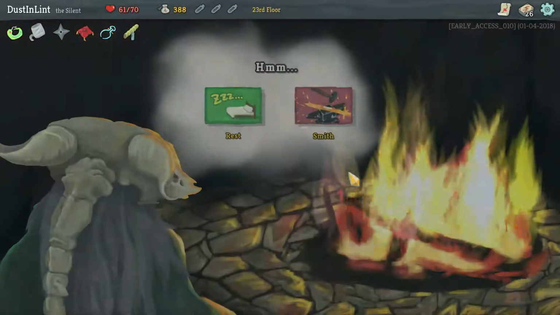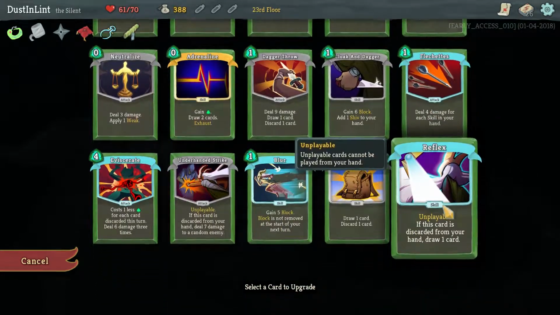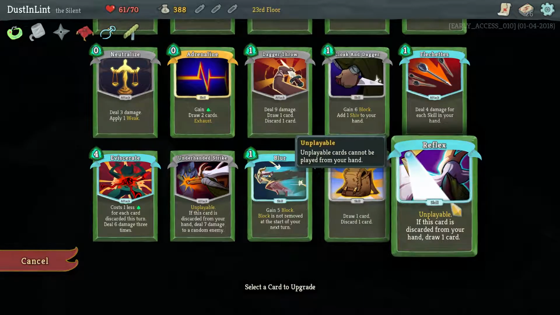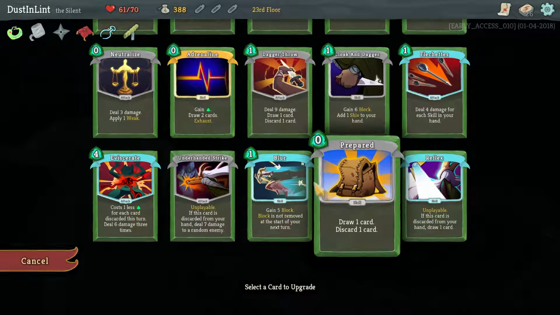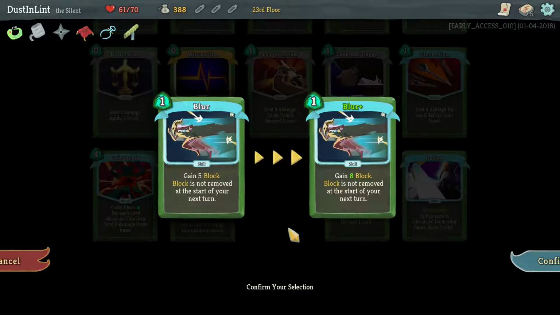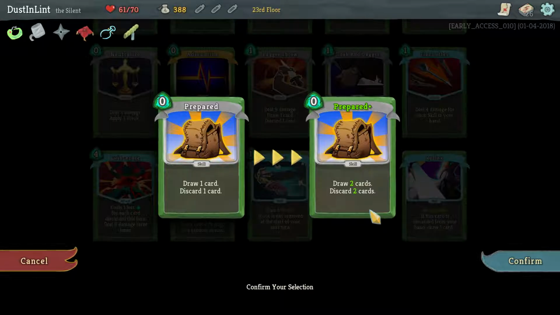We don't need to rest for sure, so we'll just go for a Smith. And what should we upgrade? We could upgrade Reflex Plus: draw 2 cards whenever we discard it instead. We could upgrade this, deal 10 damage. That's not that great. Third Plus is tempting.